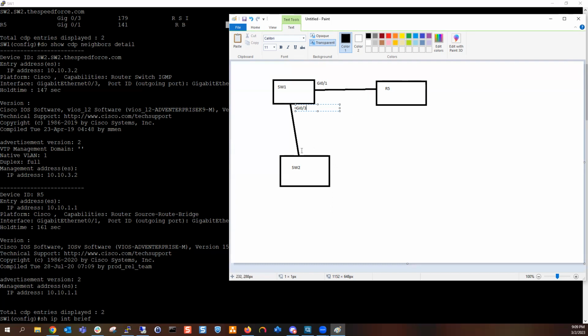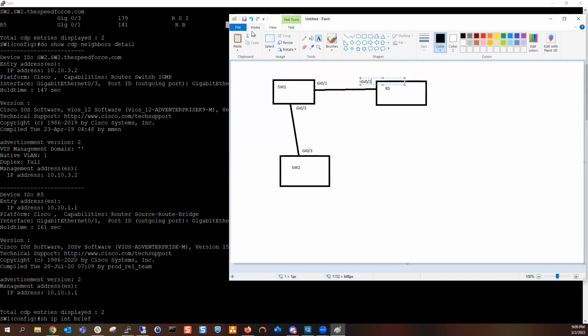So now what's the interface on the other side? Again, great command she had us run. On the other side, it's 3 as well. Boom. Layer 1 and 2, we're good.